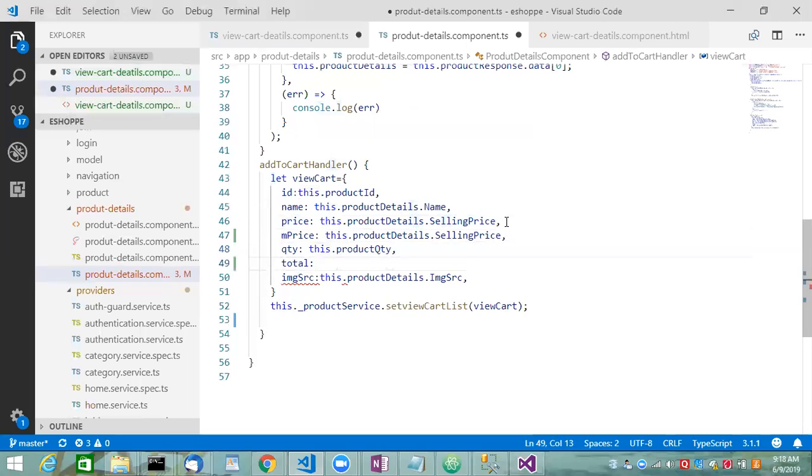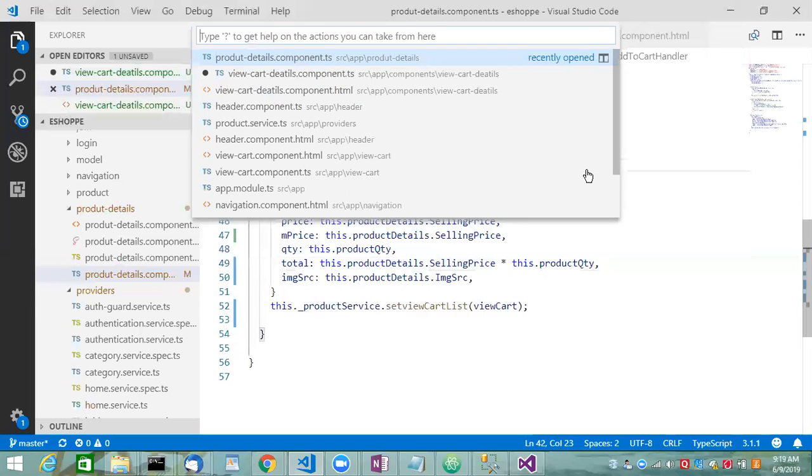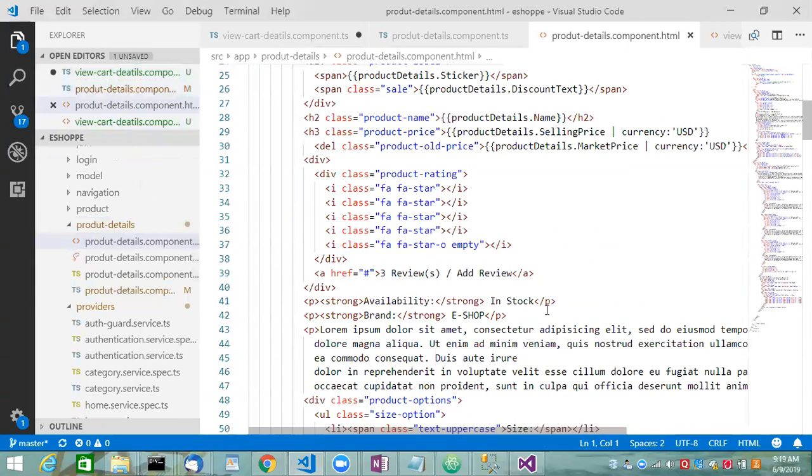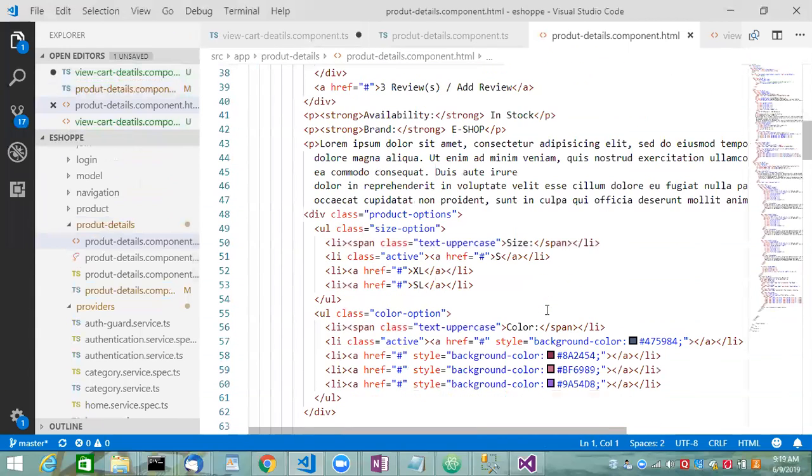Now the total should be your price, correct? This dot price into your quantity, like this. That's how I should see a change. We should change in this. At the same time, in the product detail HTML, where we have the quantity section, by default quantity should be 1.